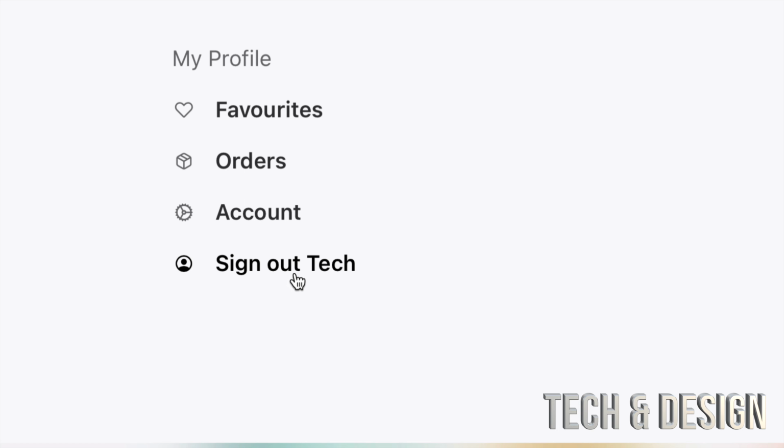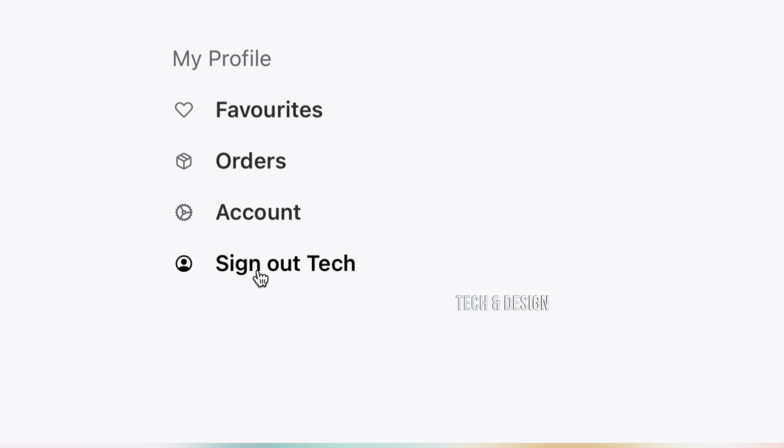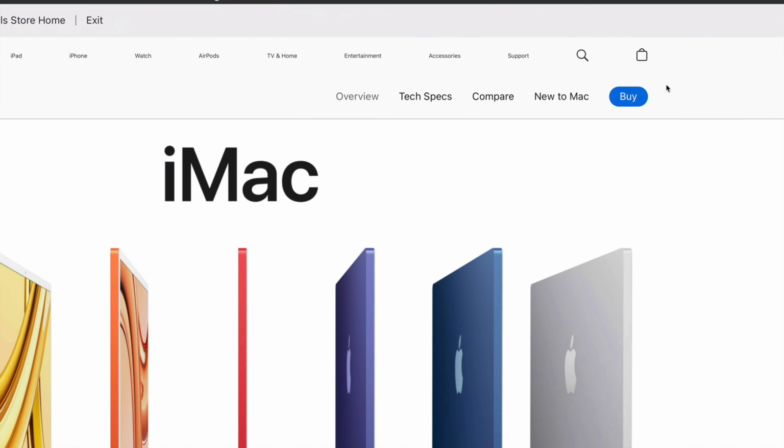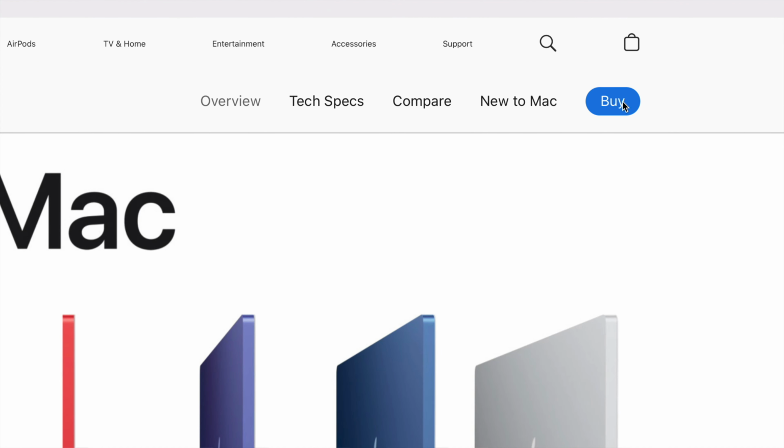It's just to track things better. It's good for your warranty, everything. It's better if you have an Apple ID already. Even if you don't want that Mac for yourself and you're getting it for somebody else, still get an Apple ID. That way you have it in your account and you're good to go. So make sure to create one. And once you've created one and you're good to go, you guys can go on and just press on buy. So we're gonna go and press on buy.